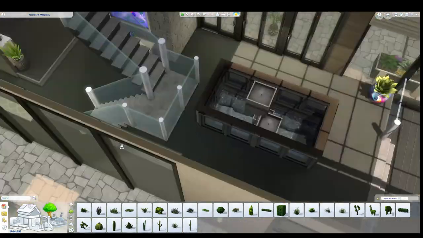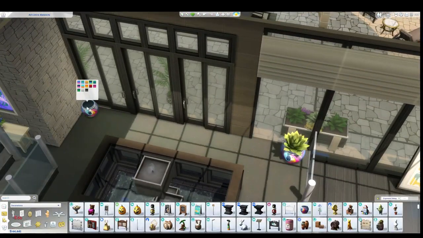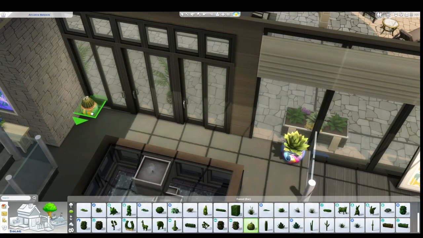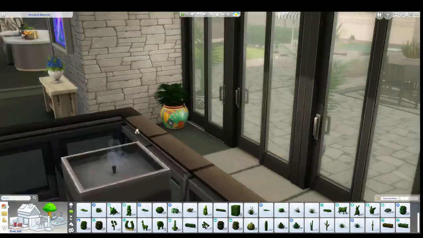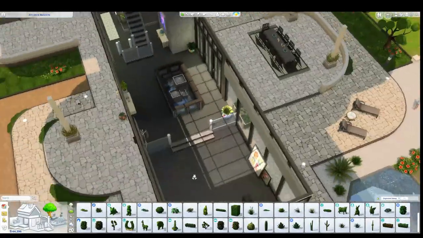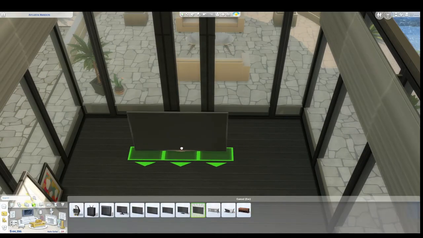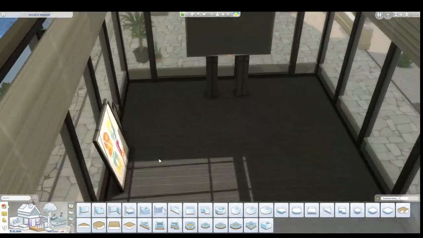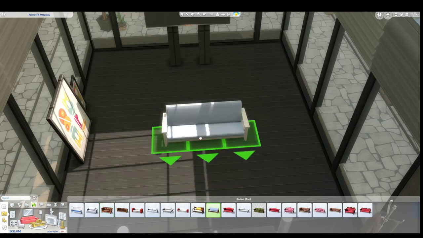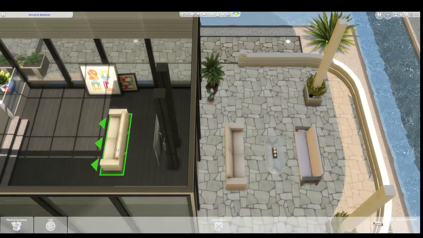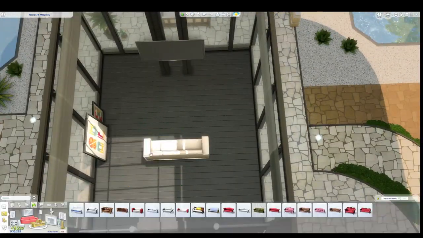And I've just used the 9 key on the keyboard to lift it up, so it looks like it's in the pot. And then a different one on this side. It's another plant from the debug menu, just for something different. This is those columns that I put in earlier, and I wanted to put the TV on it, so it's kind of freestanding in the middle of the room.